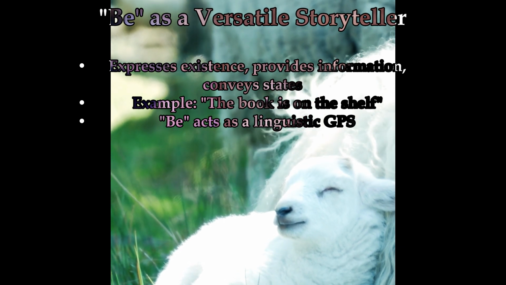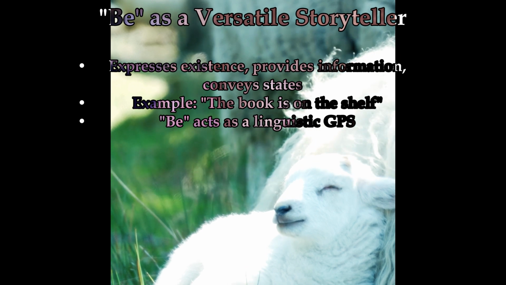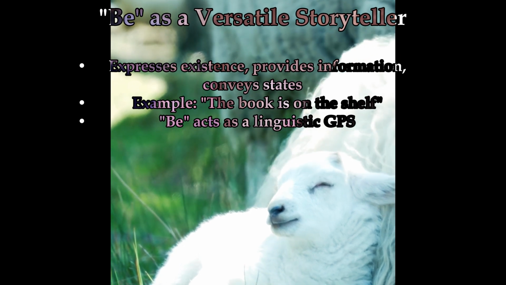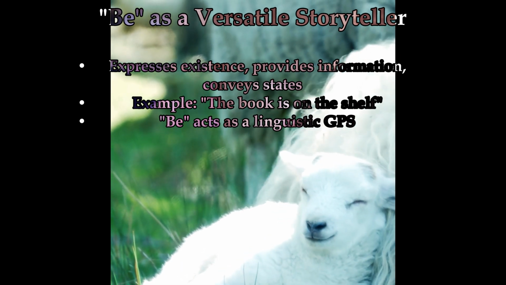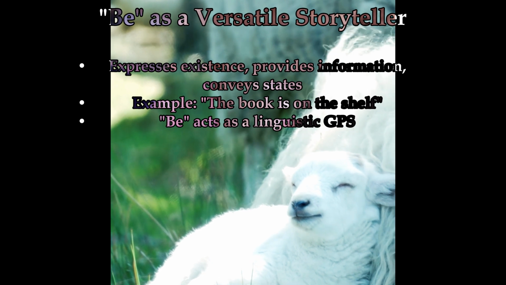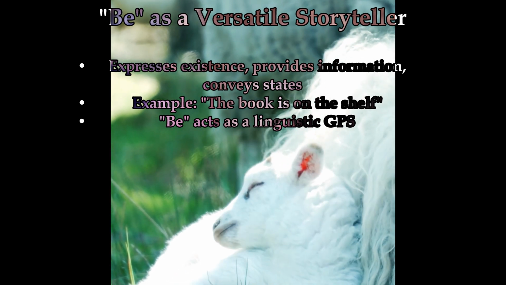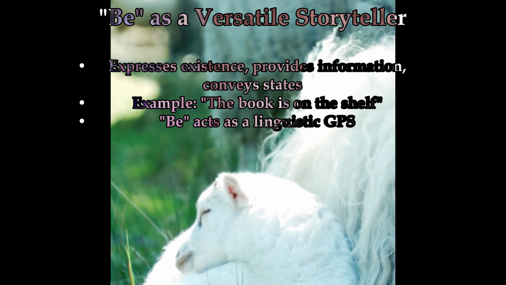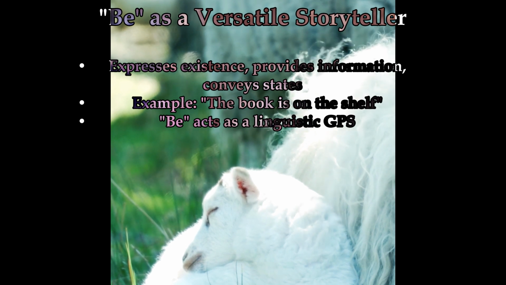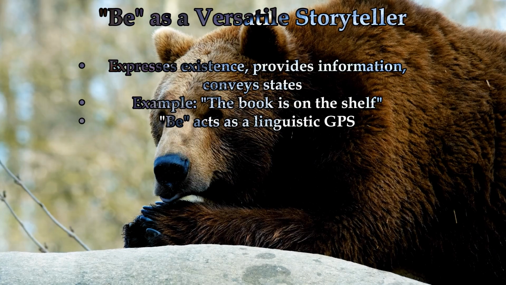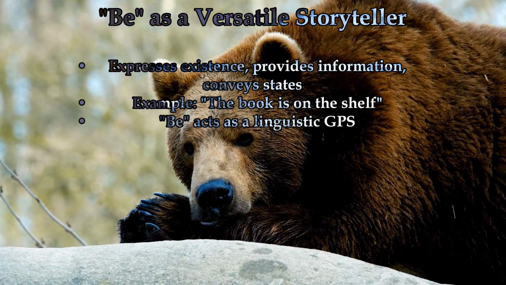And in the statement, "I am happy," be becomes an emotional messenger, expressing a mental state or condition. It's a powerful tool for conveying our innermost feelings and experiences. In these examples, be stands tall as the main verb, not requiring any assistance from other verbs to communicate its message effectively.